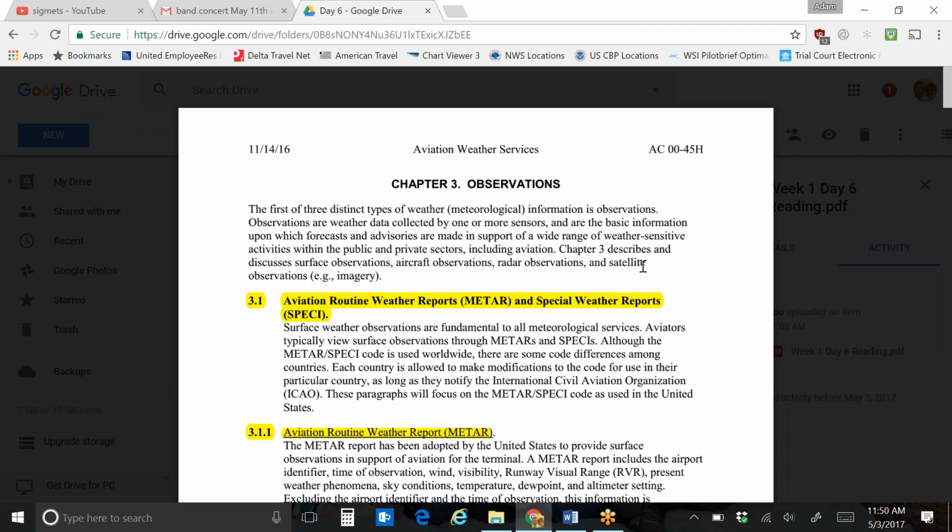Same thing with icing. What causes icing? What types of different icing are there? And why is it something we need to pay attention to? That's it. Later on, when we get into the practical dispatching portions, we will relate all of the hazardous weather stuff, and we'll circle back and cover a lot of this again, and we're going to apply it to practical dispatching. So you're going to see this again.